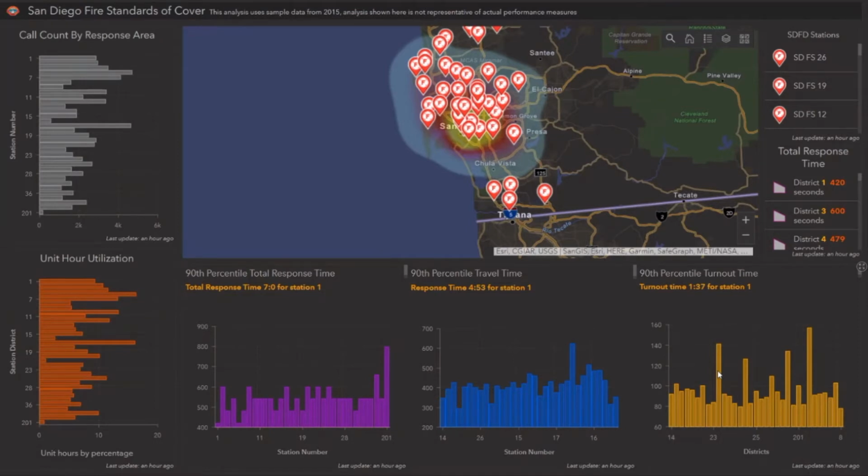So they can filter it, they can view the data, but they cannot actually change the analysis or affect the Insights application. So a very useful way to communicate this data to the folks that are actually responding on these incidents. They can understand what their performance is and where maybe they need improvement or where they're exceeding their goals, whether it's response time, turnout time, or whatever the case may be. So with that, I'm going to turn it over to Renee for some additional demonstration.